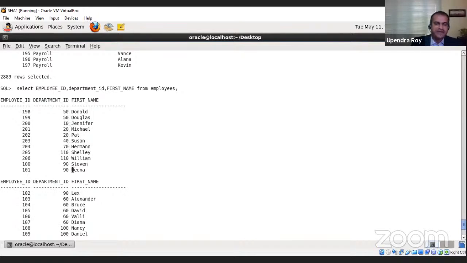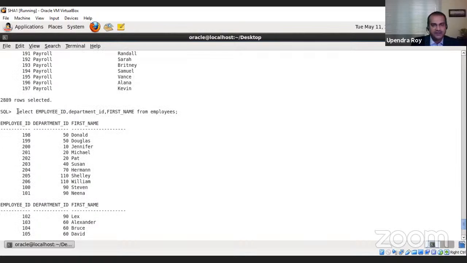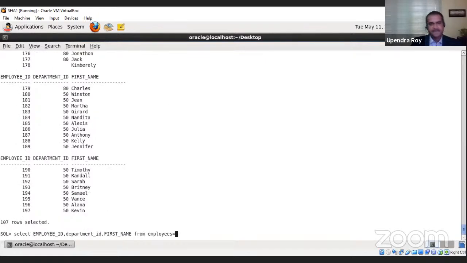So if somebody asks us, please display all the records only for department 100, what will we do? Only department 100 data I want to display. What is the command? From this, I want to display the records available in the table that have department 100. So I only want to display employee ID, department ID, first name for department 100. What should I do? I need everybody's help in this. This is again very basic as a fresher. We have learned these things, but to understand the joining concept clearly, we have to get into a little more detail.